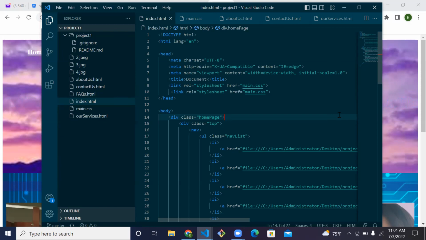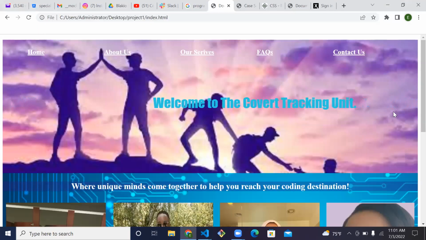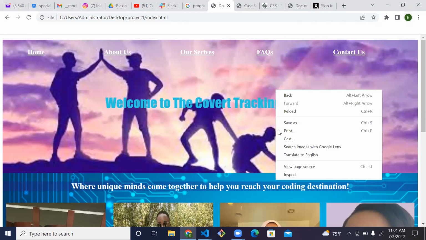So my tip for that would be, when it comes to doing anything with the front end of how it looks in the physical part, always do it through dev tools instead of doing it through VS Code, saving it, refreshing and seeing what changes you have. With the dev tools, you can change whatever you want, and it's not a permanent thing until you paste it into your VS Code.